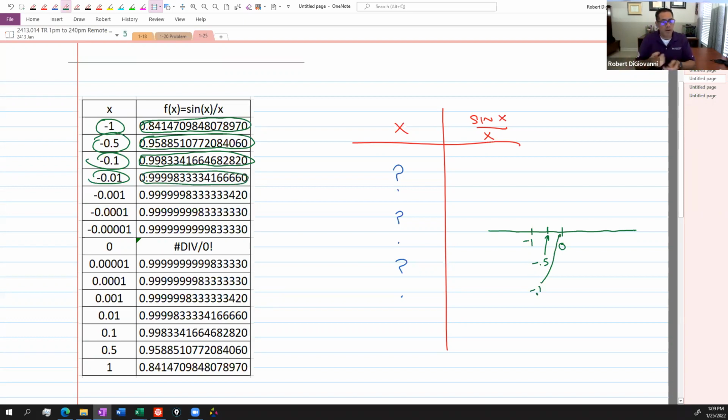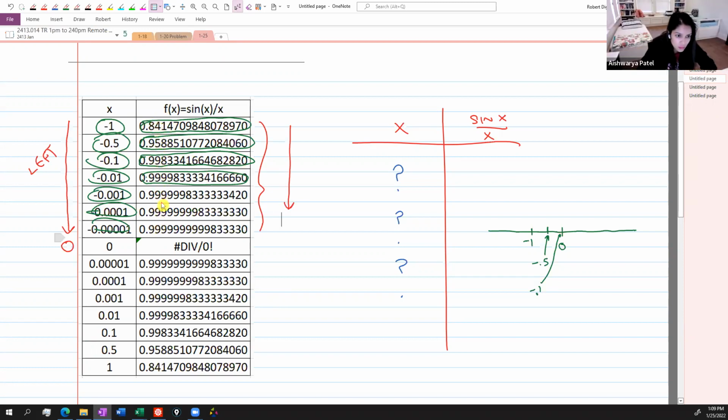I'm not showing the work, but you know, I could keep doing this and get closer and closer and closer. All of those numbers are headed towards 0, but they're not actually getting to 0, and they're coming in from the left. And look at what the values of the function are headed towards. What are they heading towards? What does it look like? What are they getting closer and closer to? 1. 1, right? It looks like it's getting closer to 1. 0.84, 0.95, 0.998, 0.9999. So they do look like they're headed to 1, right?